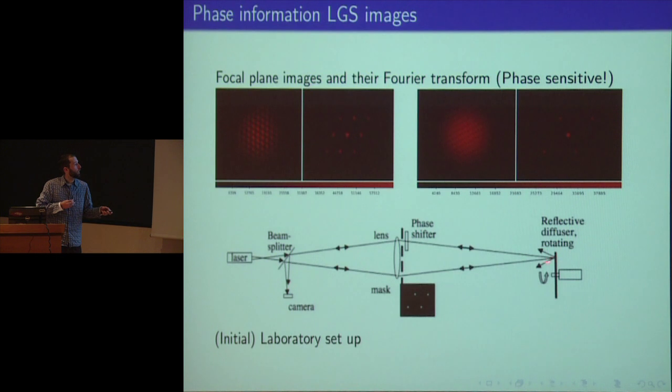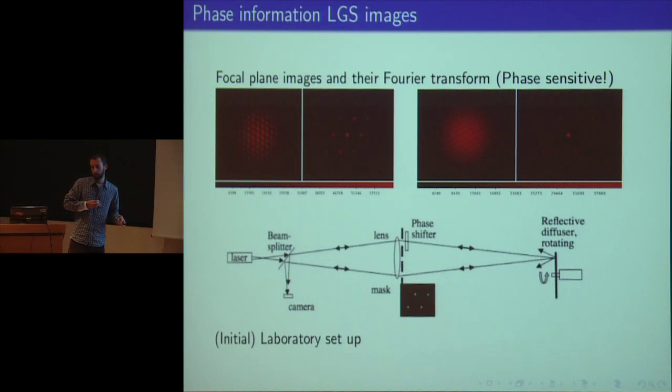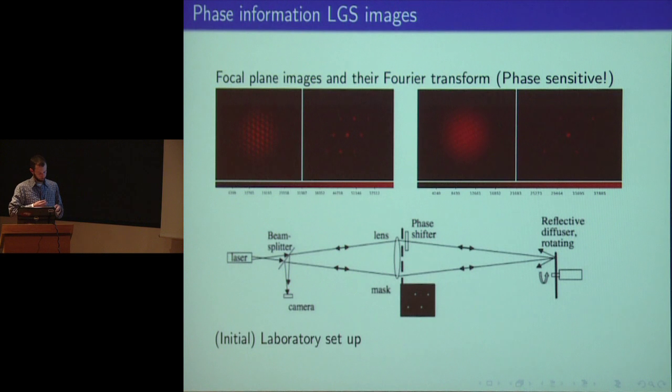The image that you obtain of the diffraction pattern here, you record it here in the camera. And in the camera, you record these images. And as I said, if you change the phase shift here, these diffraction patterns change. So I would like to quantify how accurately we can measure the phase with such a method.